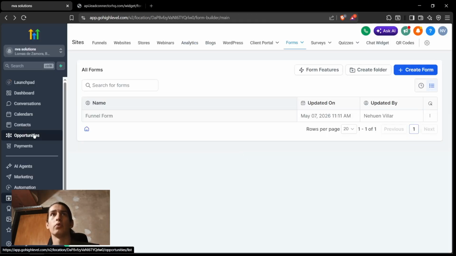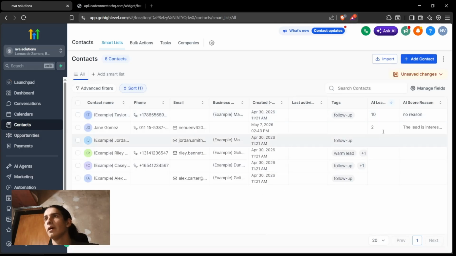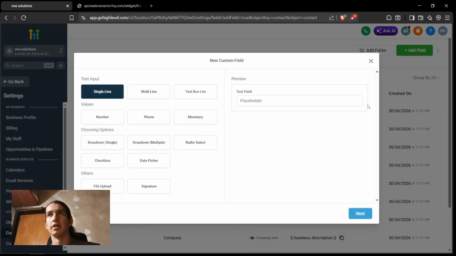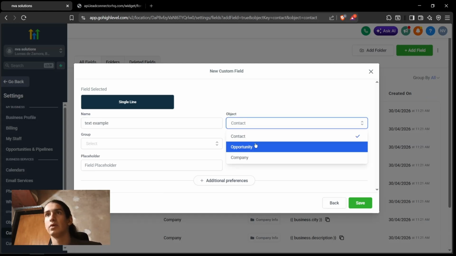And let me show you in context the fields that we have. This is really important. You have to create these fields because obviously they don't exist inside GoHighLevel. So these are fields that already come with the example here. And whenever we want to add a field, we can manage fields and add custom field, maybe text, next, field name, text example, and we can assign it to contact or opportunity.